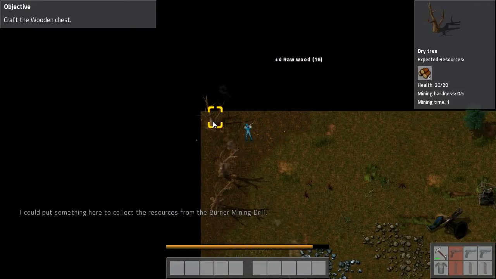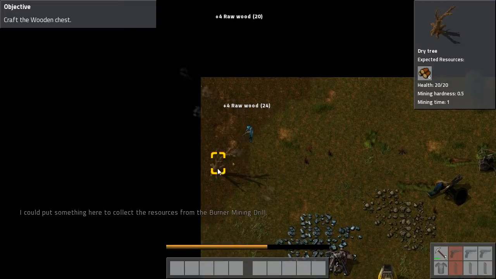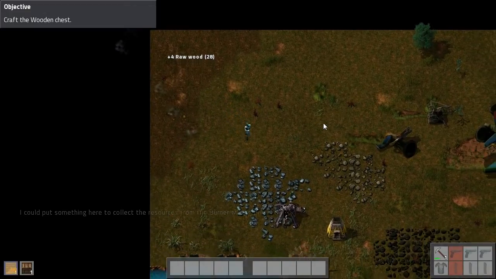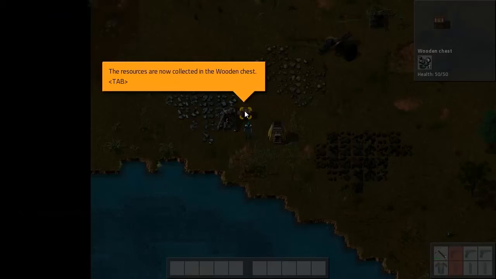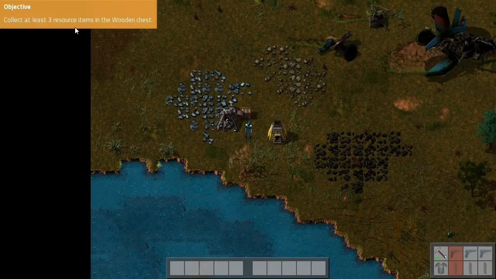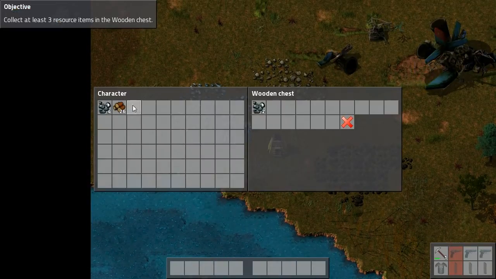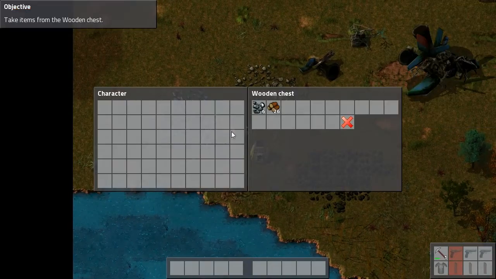Kill all the trees. Plenty of wood. Let's build a chest. This can go here. The resources are now collected in the wooden chest. Collect at least 3 resource items in the wooden chest. Well, we have that and that. Take items from the wooden chest.